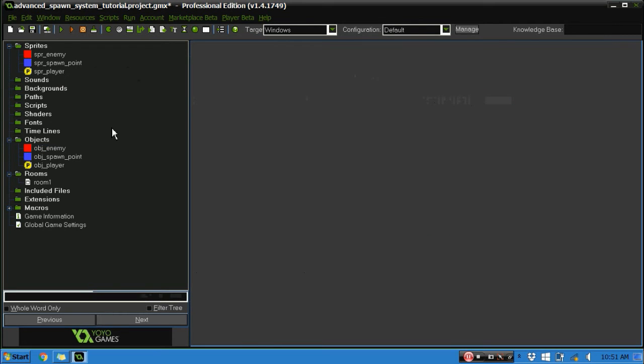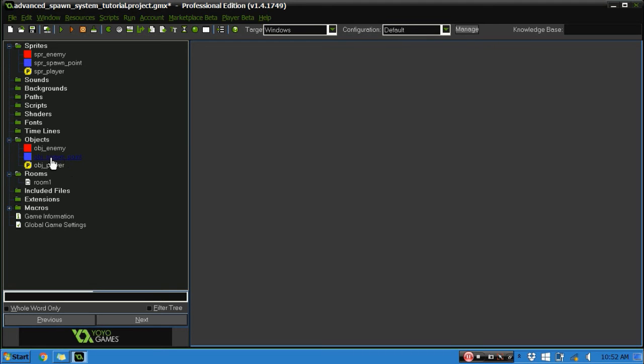And what I'm going to show you today is how to make your enemies spawn randomly at certain points, and also how to make them spawn depending on how close you are to the spawn point. So you're making a zombie survival game, and all of a sudden you see a window way off in the distance. Well, maybe zombies won't spawn there unless you're close enough to it. If you've ever played zombie survival games, they're usually made so that they don't have objects spawning unless the player is within a somewhat reasonable distance of that spawn point, because otherwise that would be pointless. So that's what I'm going to show you how to do.